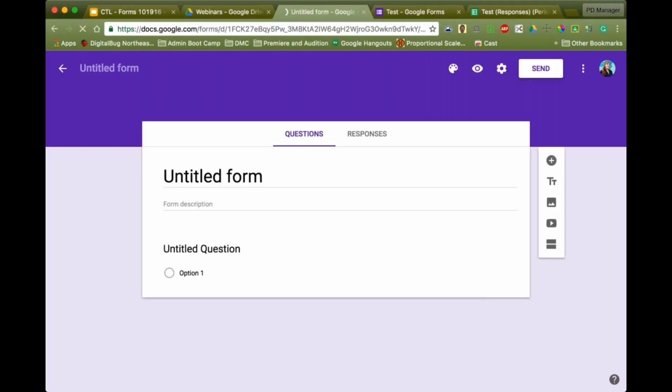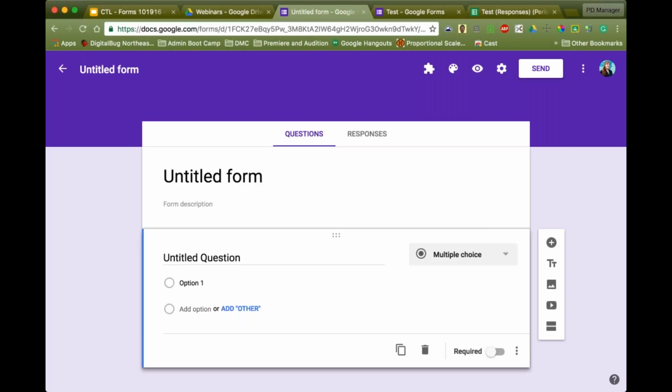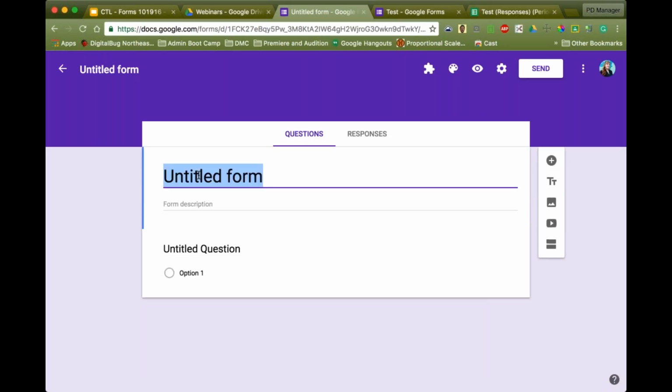page. So I'm creating a new one right here, and it always starts me out with an untitled form and a multiple choice question. Best practice, you always want to name your form first. Something that people kind of need to know: this is the title of my form.